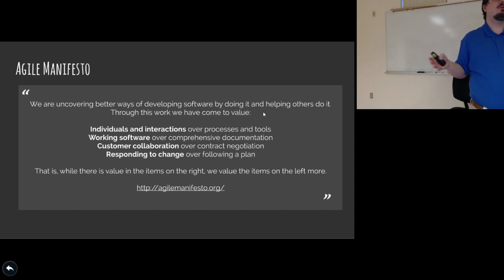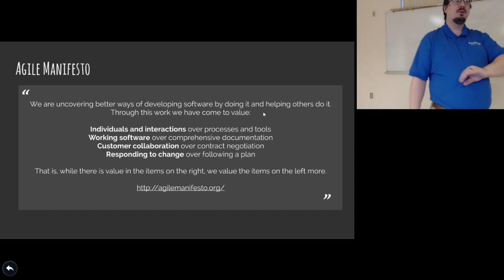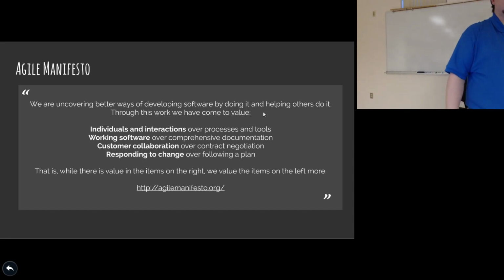We'll make that 5-year plan, but instead of strictly saying we're going to do this because we planned it, we're going to do things along the way. We're going to make changes because we need to. Does that make sense? So these are the core pieces of what makes Agile different from Waterfall.